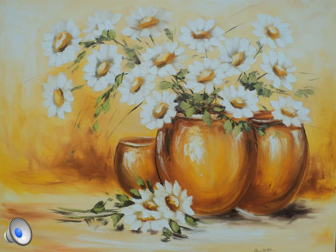This is an image about flowers. The background is white and yellow. In the image, there are three vases: a small yellow vase on the left, a big yellow one in the middle, and a medium yellow one on the right. The big one has got 15 flowers in it, and three on the table in front of it. The flowers have got white petals, green stalk, and a yellow button in the middle of them.